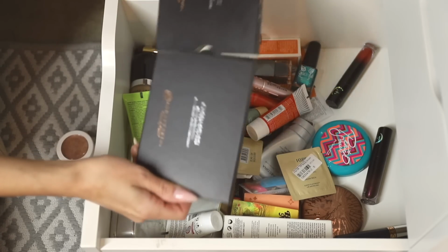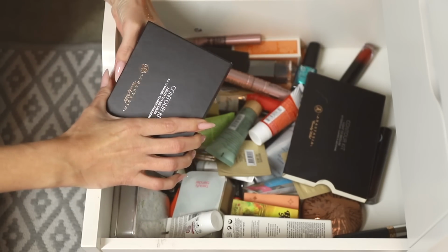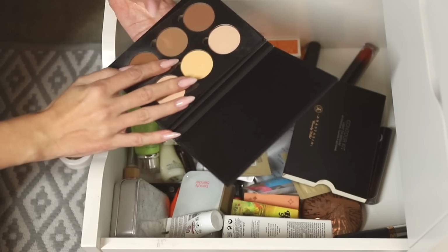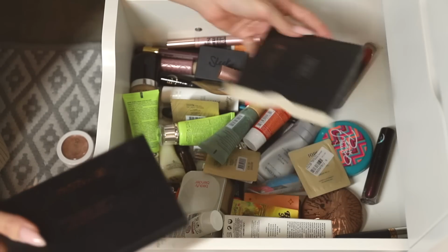Anastasia Beverly Hills Contour Kit. This is in the light to medium. I just never use it, and I'm never going to use it, and I've had it for 500 years, so, you know, there's that. Goodbye.